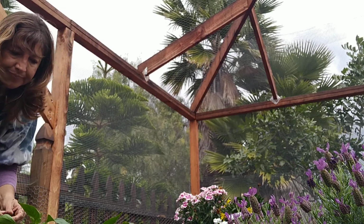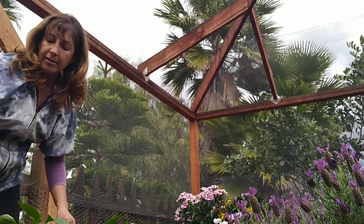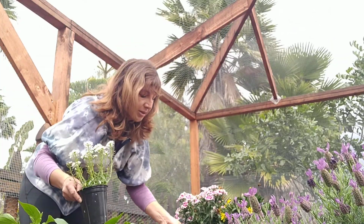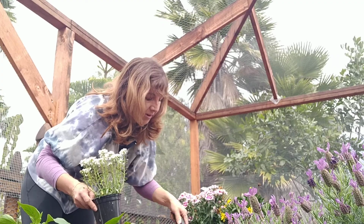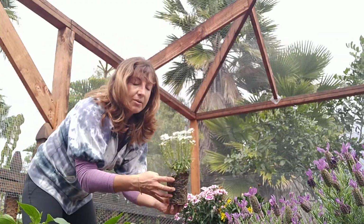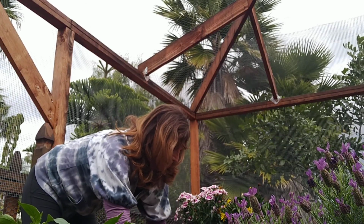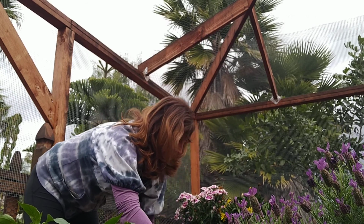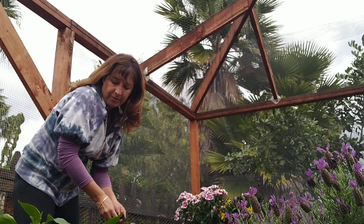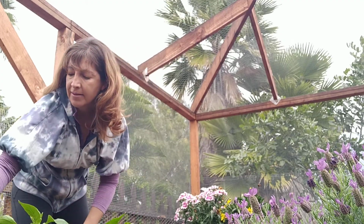Okay, so we have 2 green bell peppers, 1 red bell pepper, and then I'm gonna put the white flowers here. Do we eat the flowers? We don't, but actually I always like to plant flowers along with my garden, with my veggies, because you know who really likes flowers are bees, and you always want bees in your garden because they pollinate. Easy peasy. Okay, so I think I'm gonna water them a little bit, even though the soil is moist, but they're just planted, so they do need some water.